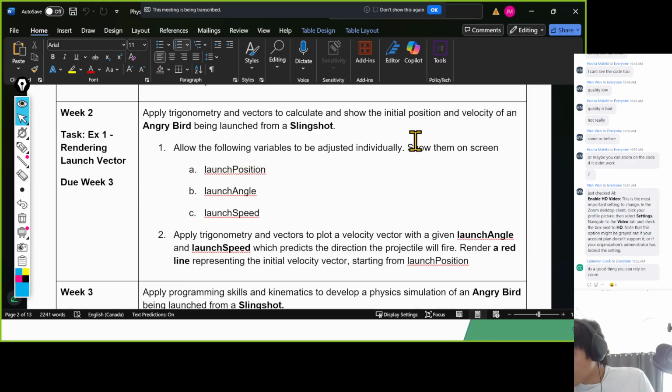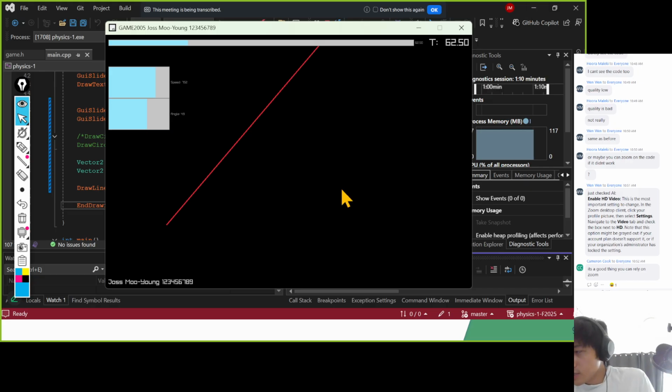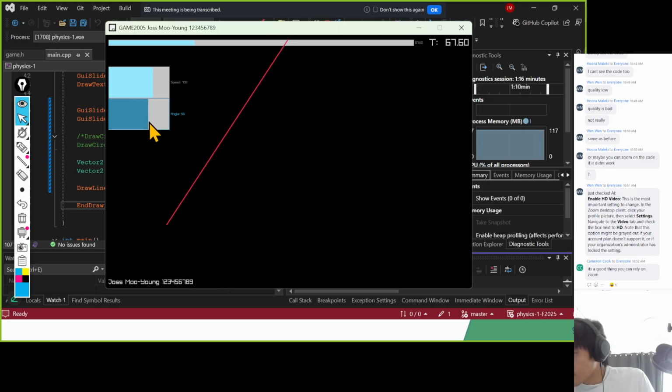We also need something for position. So arrow keys can be done with position as well. I didn't do that here yet, but I'm sure you guys can figure that one out.